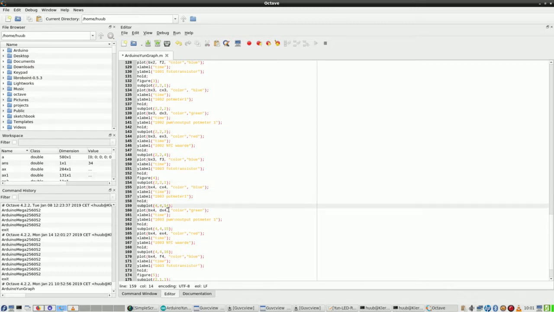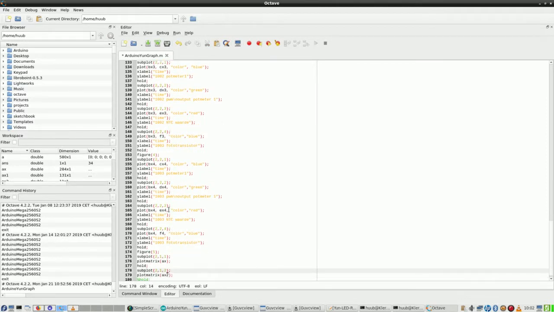One. And this needs careful attention. Right, and this is 4. And here we have figure 5. So let's now plot and see whatever happens.